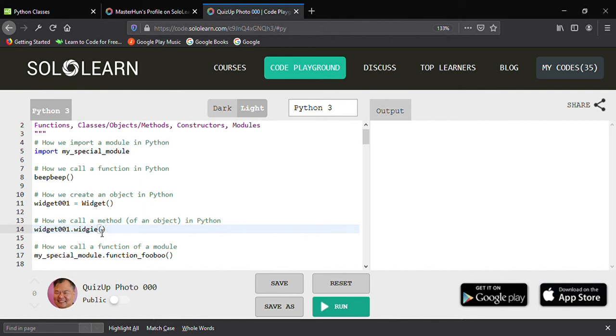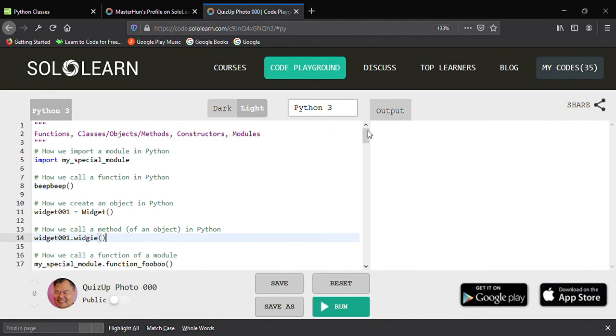These parentheses tell us this is a method, and this is how we invoke or call it. Methods are the functions that are tied to an object, which is defined by a class.